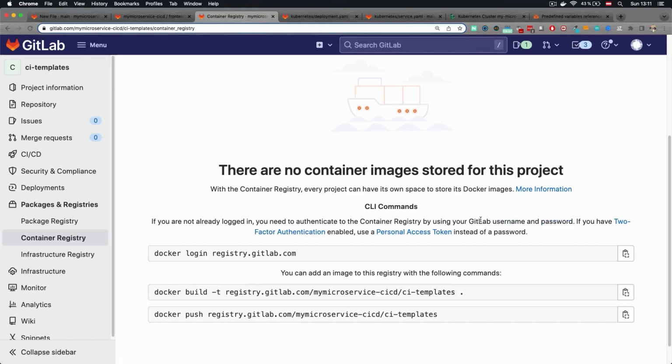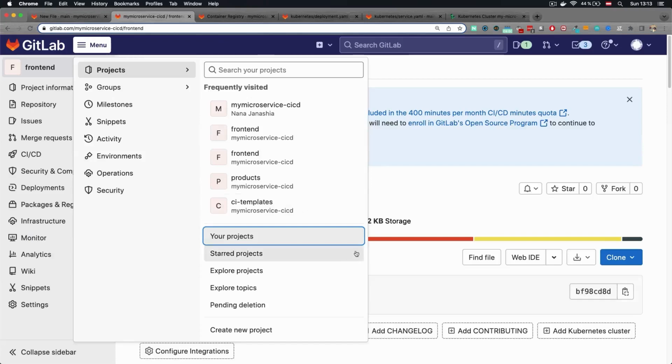What we're going to do is, again, for simplicity, let's actually use the GitLab username and password so Kubernetes can access the container registry. Now, you have to note here that this is actually your GitLab account's username and password. So this has access to the projects and everything, not just the container registry. So we're going to use the GitLab username and password. And of course, because these are credentials, we're going to create them as secret variables as well.